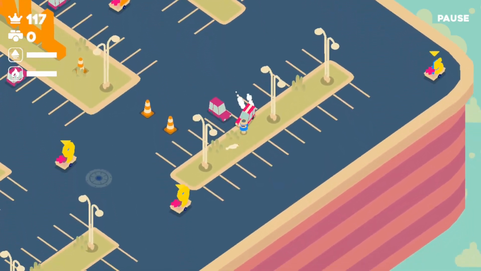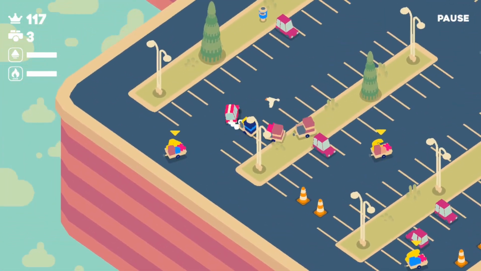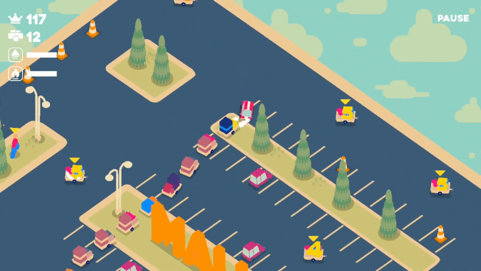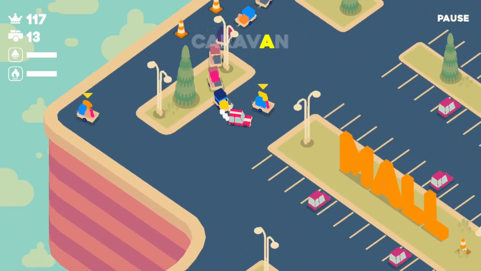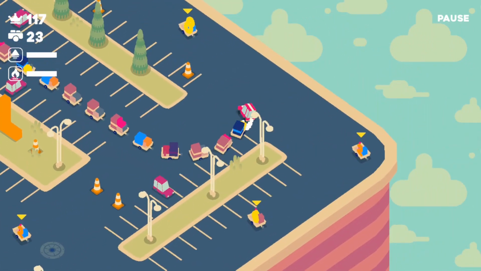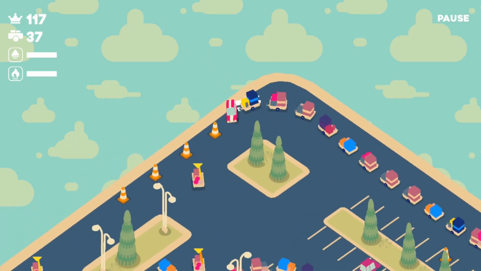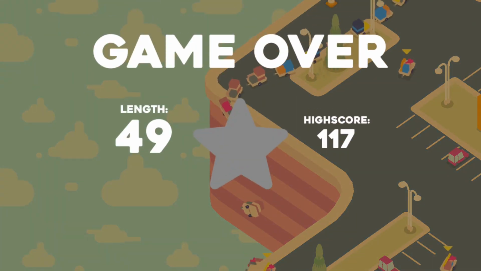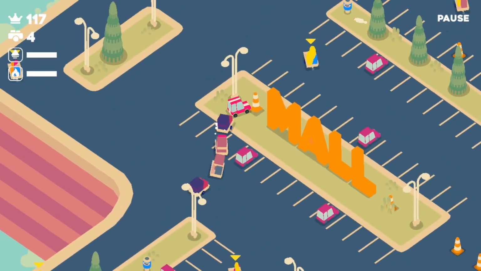Two. Don't run into the car. Three. Got some cars of my own. Did I get them all? Maybe I didn't. I can't tell. Too much turn. Not enough gas. Are there other buttons I can push?